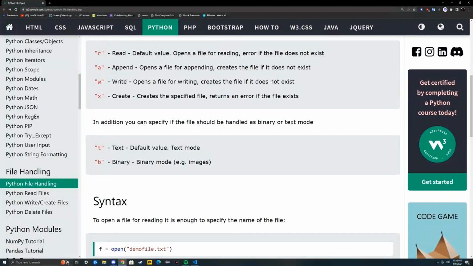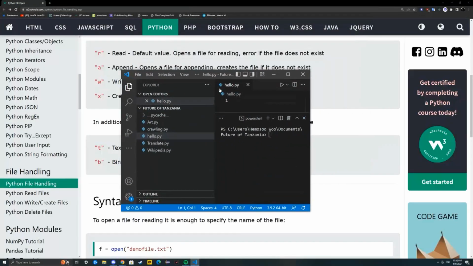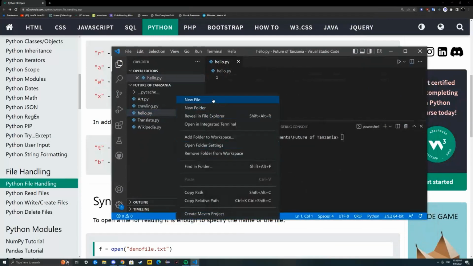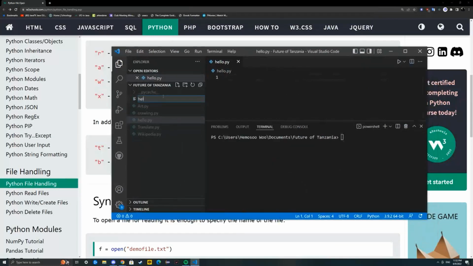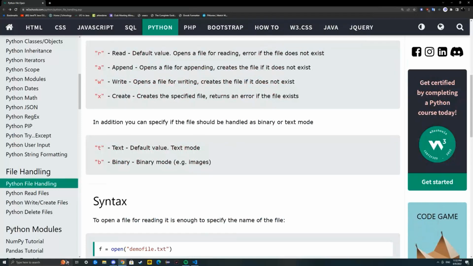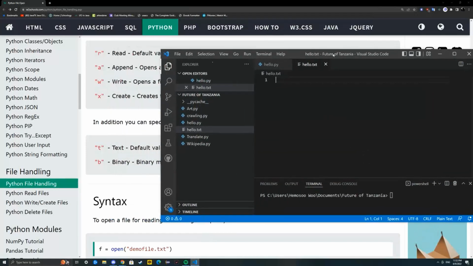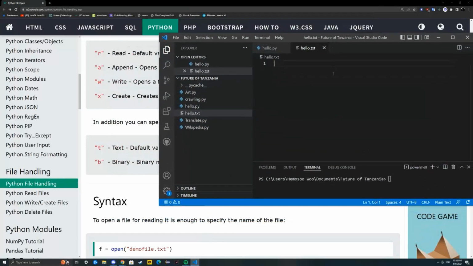So I think you guys can see my screen right now. I'm just going to create a text file. You don't need to do this. This is just for an example. So it's going to be called hello.txt. And then I'm going to say hello, exclamation points.